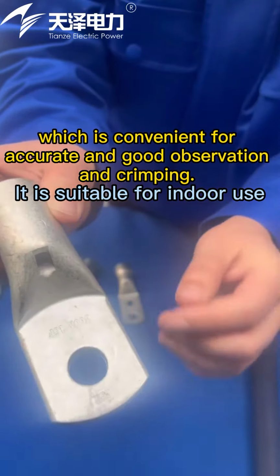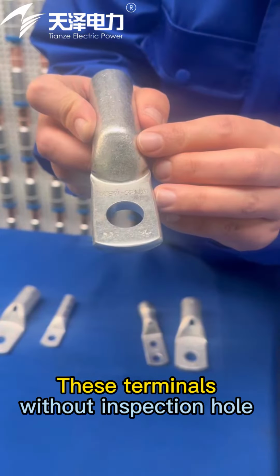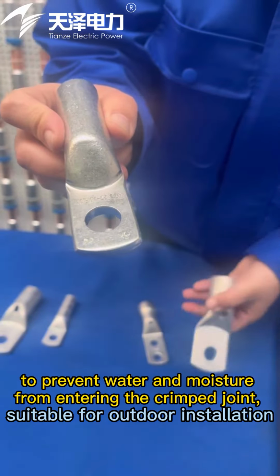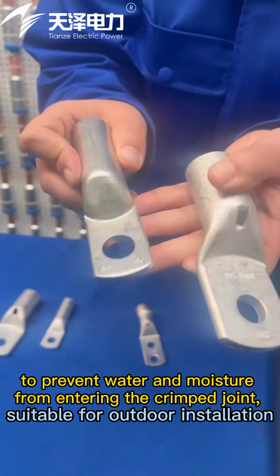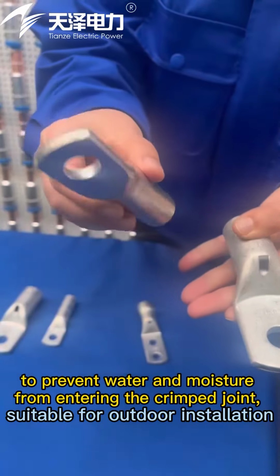It is suitable for indoor use. This terminal without an inspection hole prevents water and moisture from entering the crimped joint, suitable for outdoor installation.